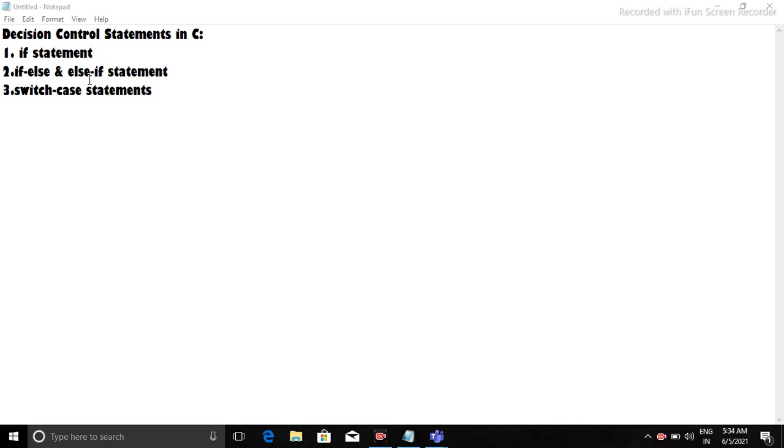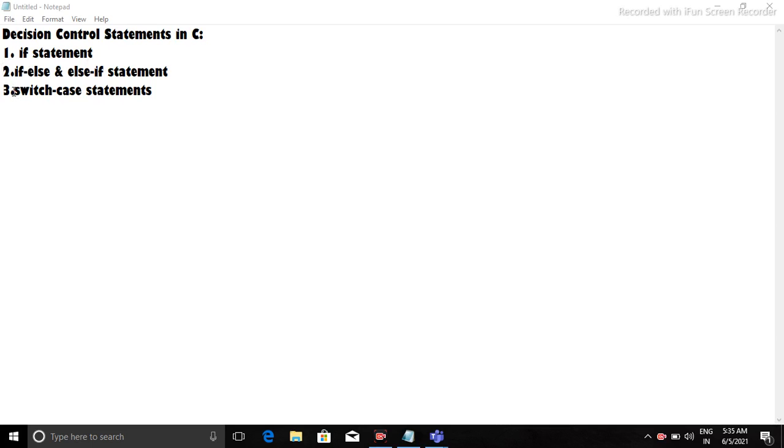And the other case is that if I decide to take arts as a stream, then you have to buy a new camera for me. So there are three ways: commerce, then mobile phone; science, then laptop; otherwise, if none of them is chosen, the student takes arts as a stream, and his father has to buy a camera for him. This is the analogy behind the else if statement, and how it works when multiple options are there.